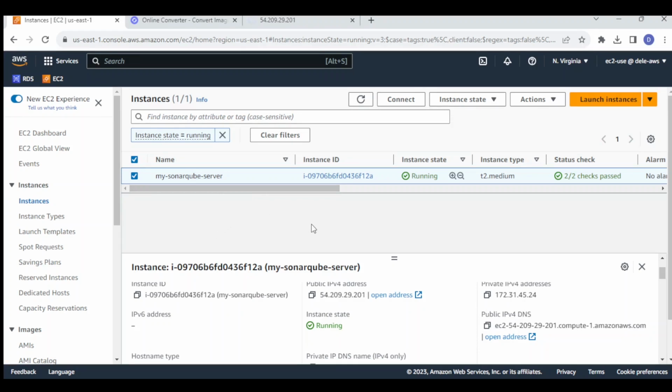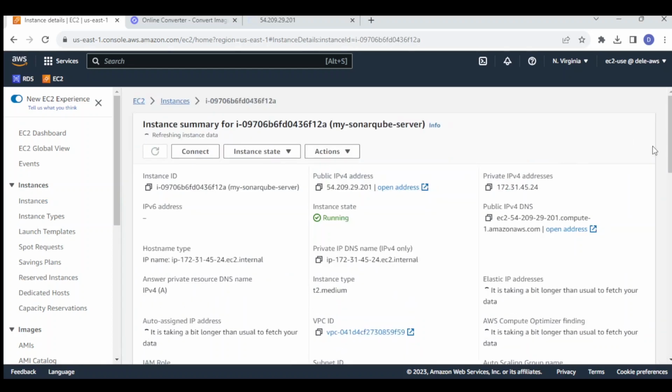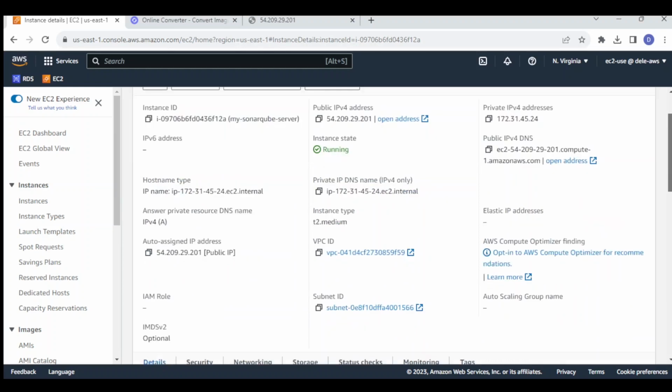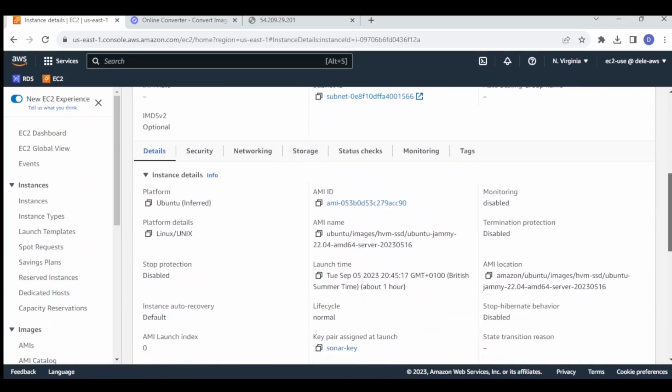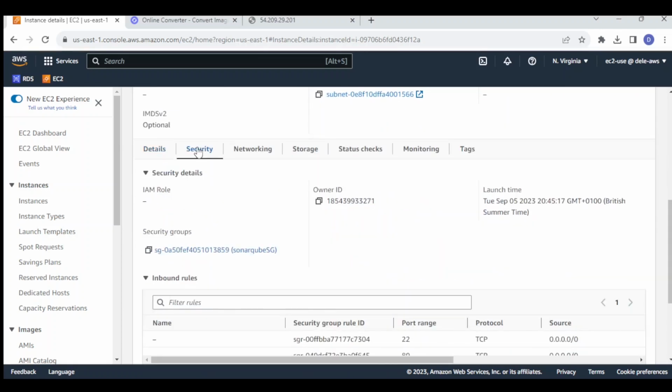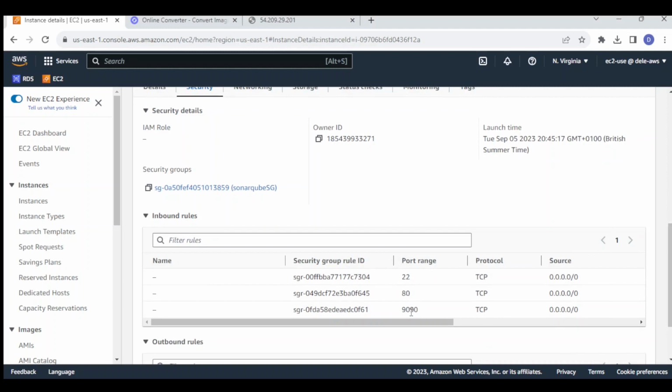Okay. So now let us go back. We need to access our security group for our instance. Hold on. Yes. Where is the security group? Down there. Okay, let's go to the security tab. Yes, security tab. And then you can see that's port 1990. It needs to be port 9000, not 1990.